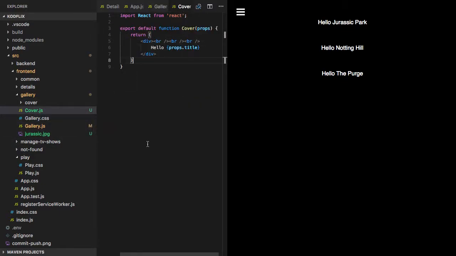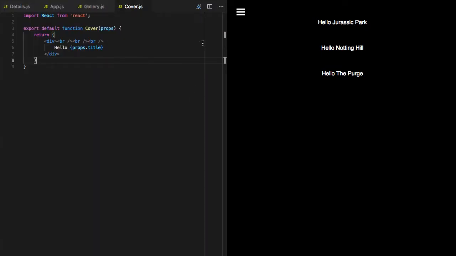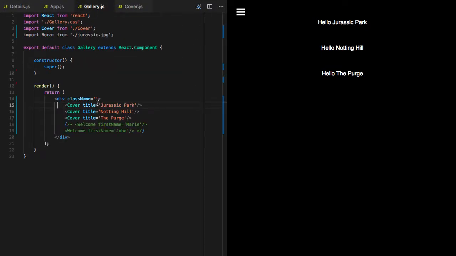So your cover. We've labelled it. The props refers to the picture. The props, no. The props refers to all the properties that we are passing here. We are not passing the picture yet. Look, do you see any picture here? No. Not yet. I just imported it, but now we have to pass it to the cover component. So how do we do that? How do we display that image as part of the cover component?